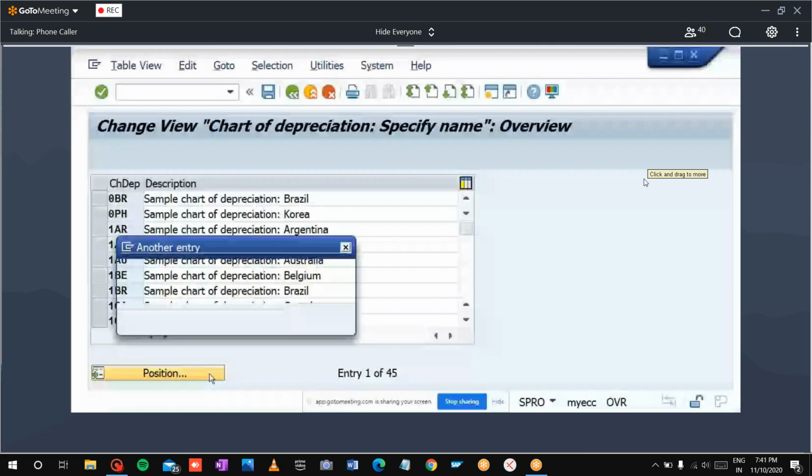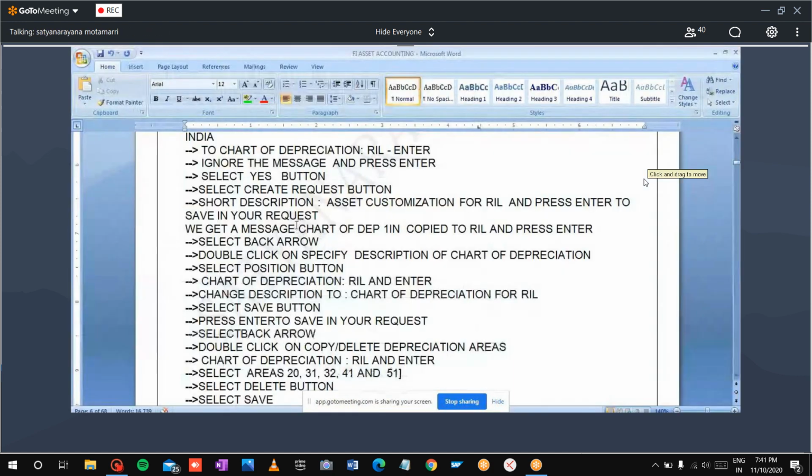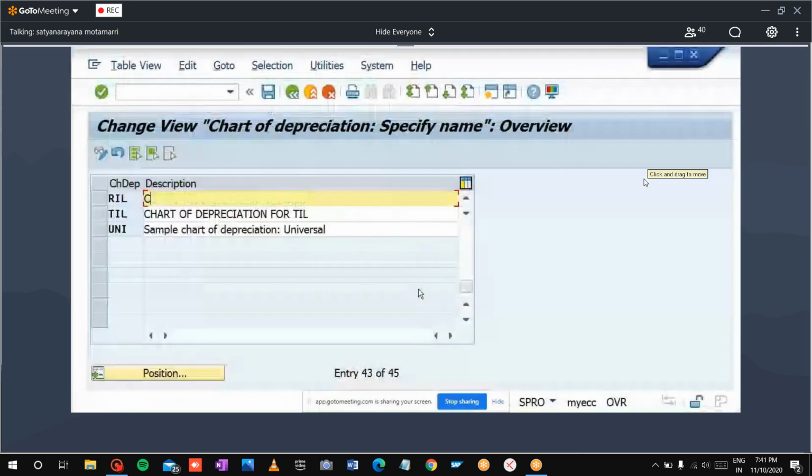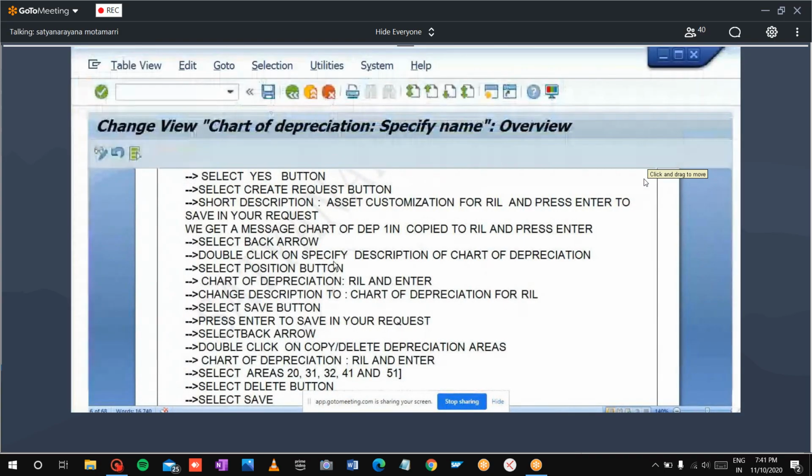So when you copied the Indian chart of depreciation, the description also was copied. Now we give our chart of depreciation name. Change the description to chart of depreciation for RIL. Select the save button. Press enter to save in your request.